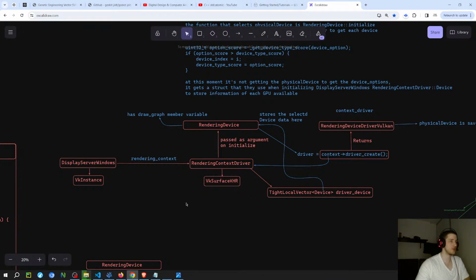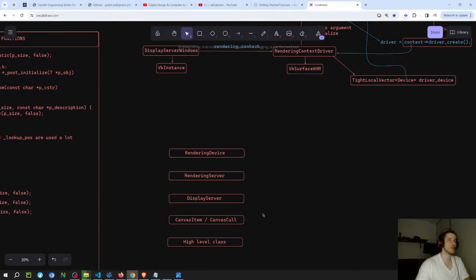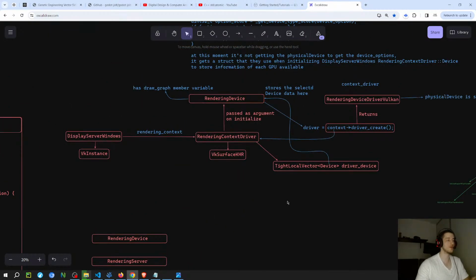The only thing that I don't know very well yet is the connection between the rendering server and the rendering device. Because most of the time they use the RS, I think a macro, to call the rendering server, and then the rendering server is the thing that they usually call to draw stuff. So they call canvas something, then the canvas something sets up data on the rendering server. But then I don't know at what point the rendering server is going to interact with the display server or the rendering device to draw this stuff. Because I assume obviously it's going to be in another part of the loop. So the classes just set up the commands, and then at some point in the loop, they're going to execute them.